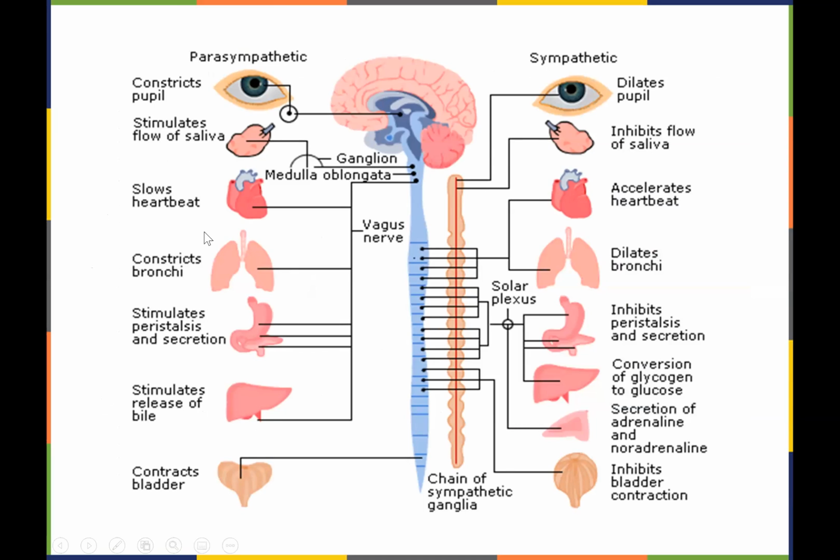So here, this is a slide where you can spend more time on it later. For example, in the sympathetic mode, your eyes will dilate when you're afraid. In parasympathetic, it will constrict. In sympathetic, your mouth is very dry. It inhibits the flow of saliva. Whereas in parasympathetic, your mouth is nice and moist, and salivation is very good for digestion.